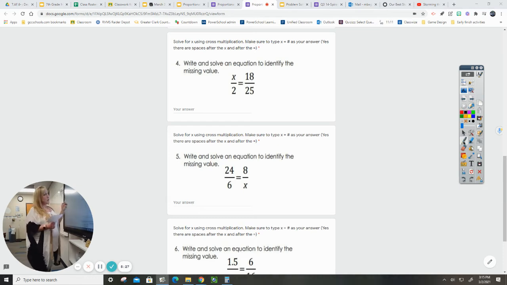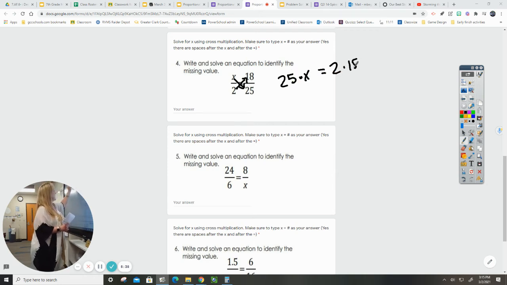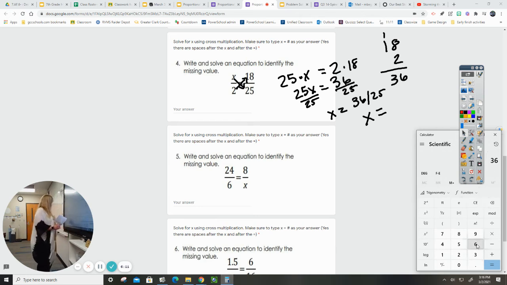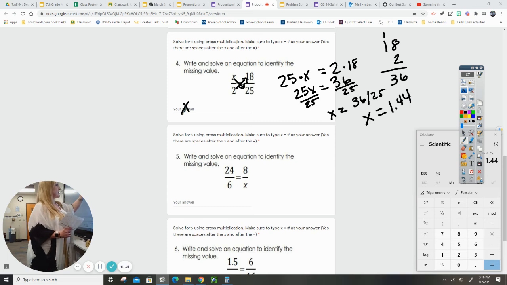There we go. So I'm crisscrossing. I do the x first. So 25 times x equals 2 times 18. So that gives me 25x equals 18 times 2. Let's hope I don't mess it up. Carried that 1. I remember this time is 36. So divide both sides by 25. X equals 36 divided by 25, which means x equals, use a calculator. I wish the calculator would just stay up. Wouldn't that be nice? There it is. Clear. 36 divided by 25 equals 1.44. So we're typing x space equals space 1.44.